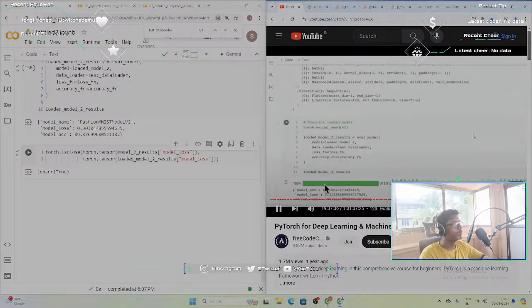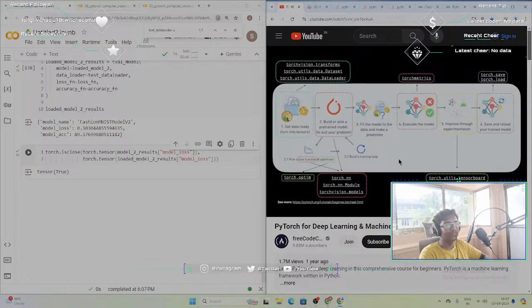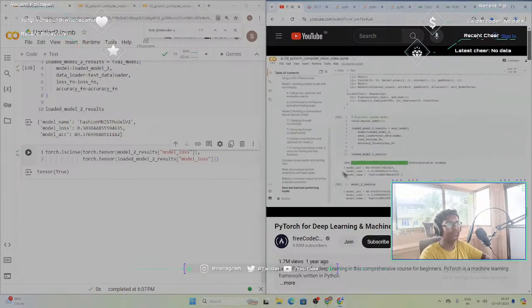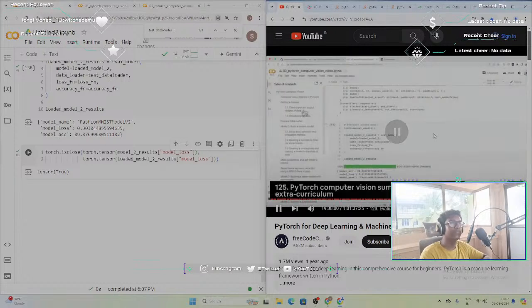Wow, we have covered a fair bit here. We've gone through this entire workflow for a computer vision problem. I think that's enough code for this section, section 3, PyTorch computer vision. I've got some exercises and some extra curriculum lined up for you. So let's have a look at those in the next video. I'll see you there.